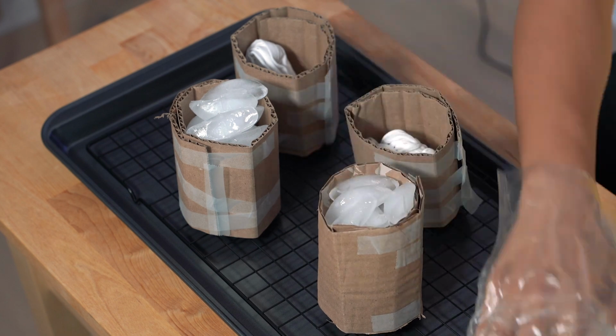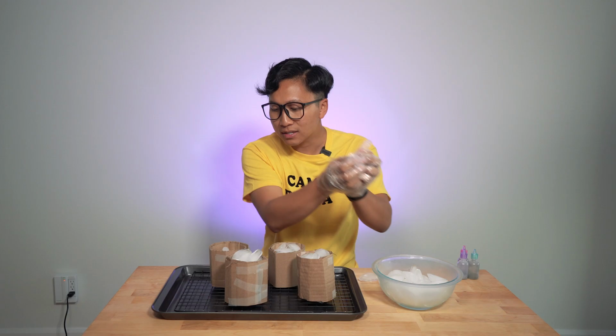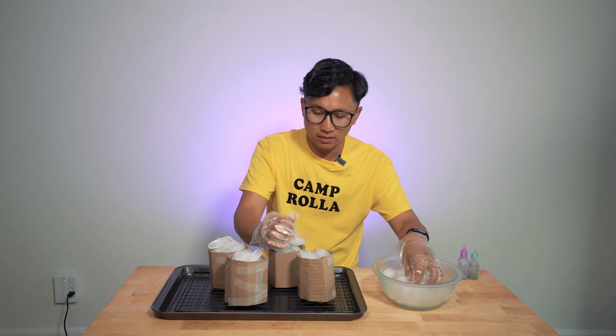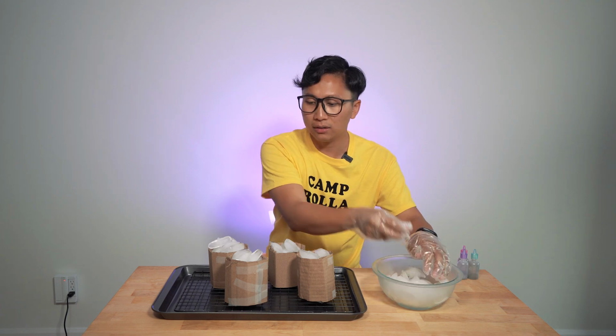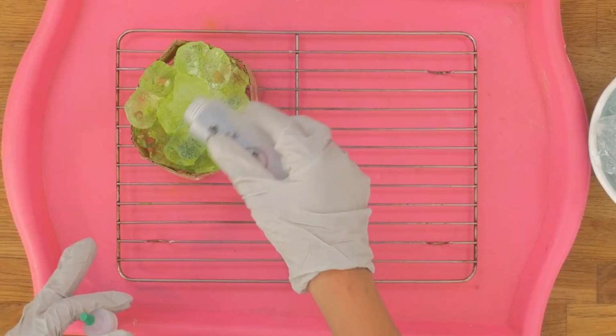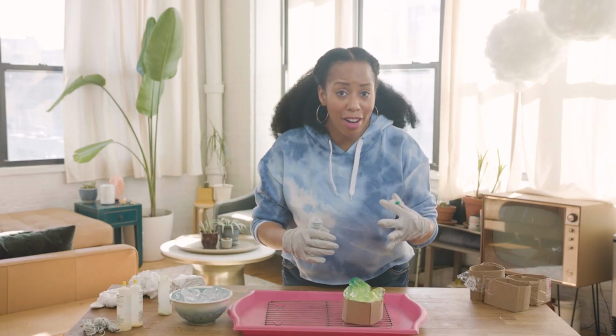Let's put some of this in here. Let's pack it in there. Is that enough ice? And this one can fit some more ice. Let's just top it up here. And a little more for you. What a strange cocktail.